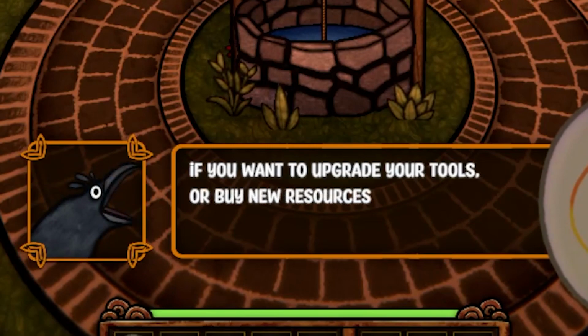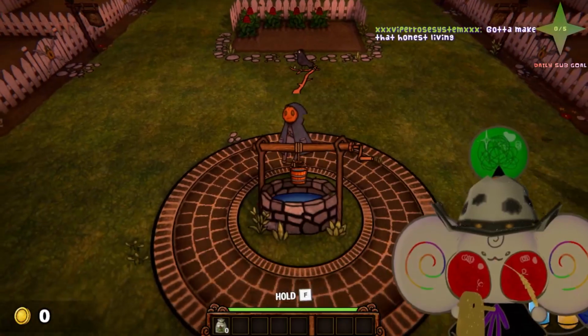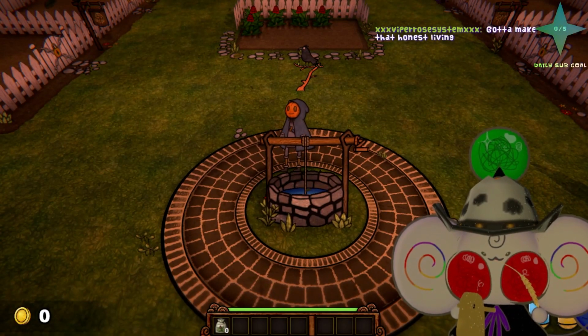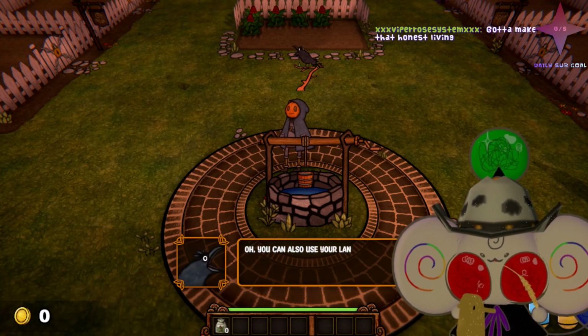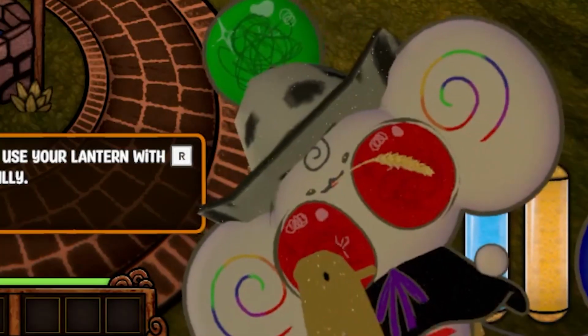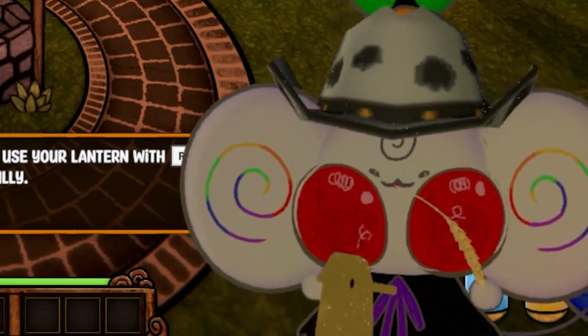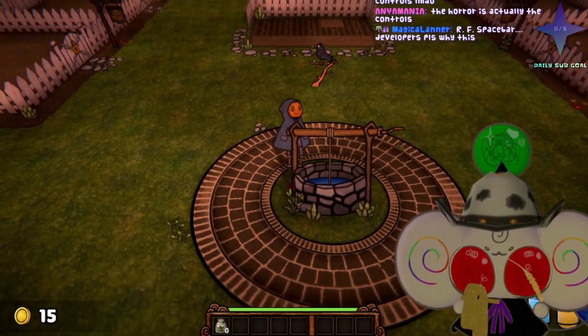If you want to upgrade your tools or buy new resources, you can do it in the workbench at your home. Yeah, I'm making this honest living as a little farmer. I'm just making an honest living. You can also use your lantern with R, but use it carefully. Oh yeah, I have like limited water and oil. Do you see? I'm hiding it behind me, but... Yippee! Hope I'm not timed on anything, because that would suck.